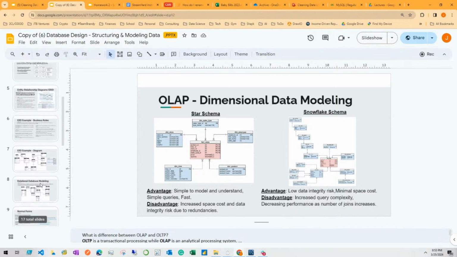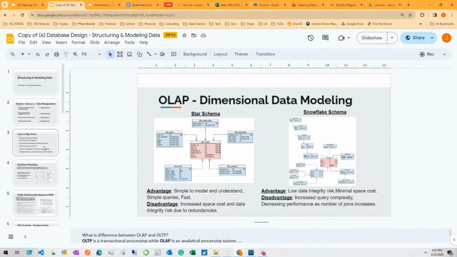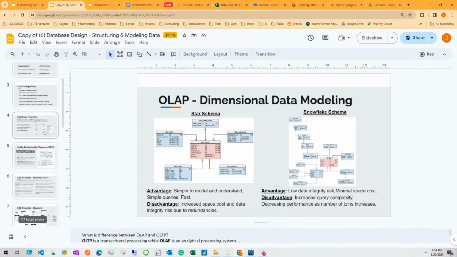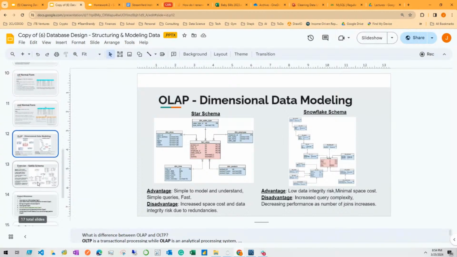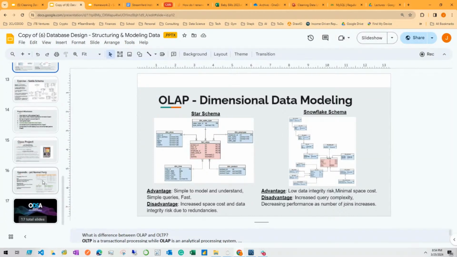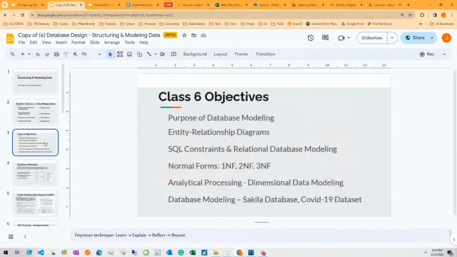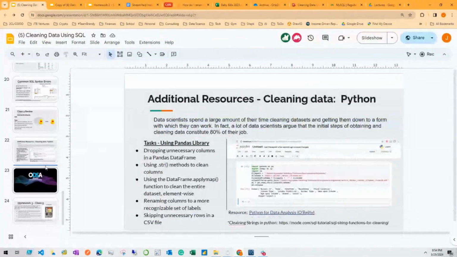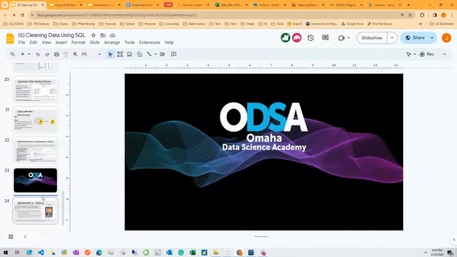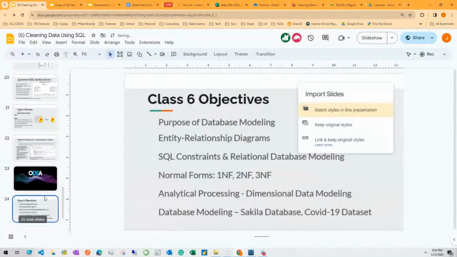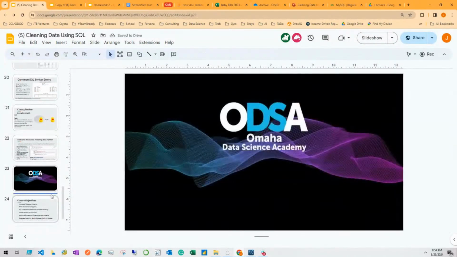So I'm not expecting anybody to be experts on this after the next class, but at least being familiar with database design concepts and how those might apply to wherever you work or wherever you use these skills someday.